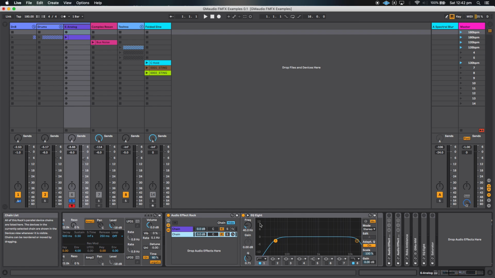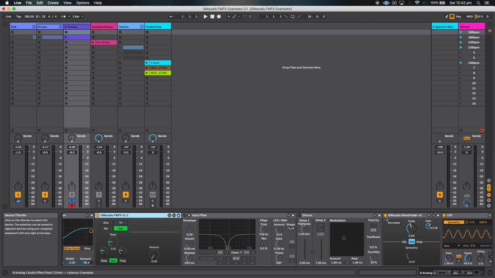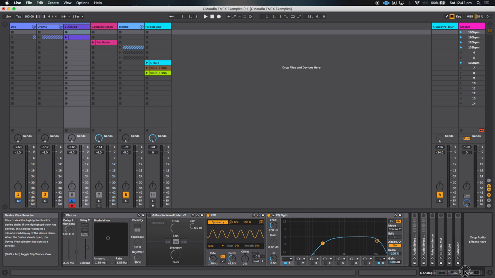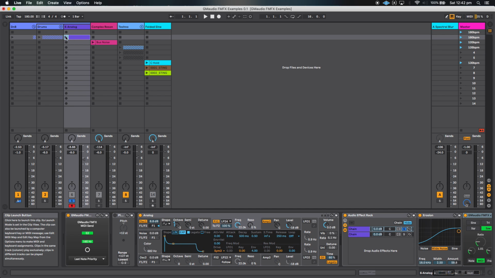So this is a nice way to get a really good clean sub bass with a little bit extra harmonics, and then heaps of control over your top layer. In this top layer, I've got an Erosion, my FMFX device. I'll just turn these others off for now. So here is a little MIDI clip I've prepared.